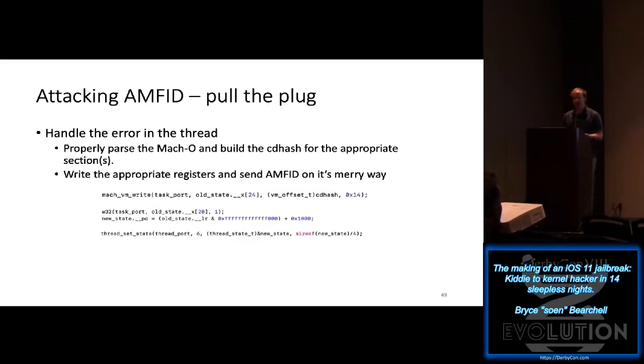So once we've triggered a fault inside of Amphi by running a program, now we need to actually handle it and return the value true. Because all the kernel is looking for is, hey, userland Amphi, is this process signed? Oh, great, it is. Let's run it. So all we have to do is set up some registers with the new hash, and then we write a 1, as in true, into x20, and then we set up the old state, which, if you're familiar with x86, the link register is essentially your first thing on your stack. That's a bad analogy, but it'll work. And then we just say, hey, all right, everything's good, keep running, go.